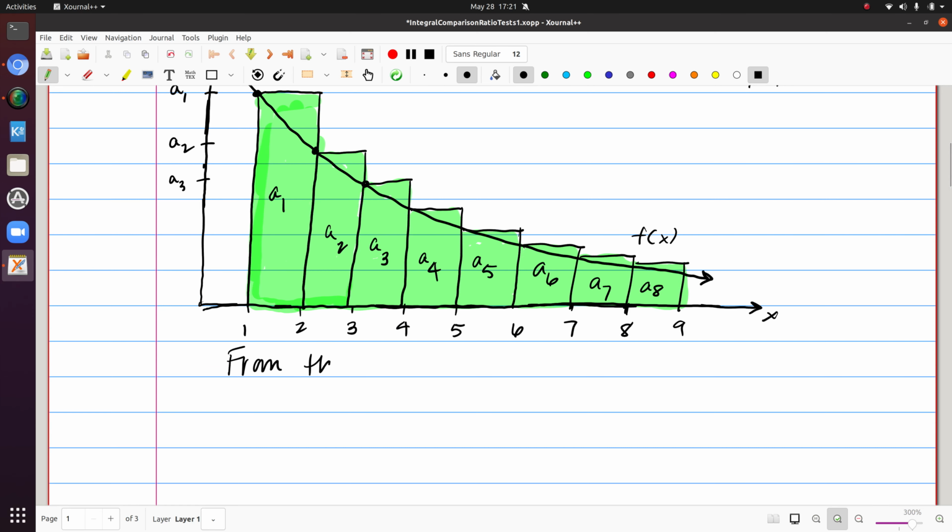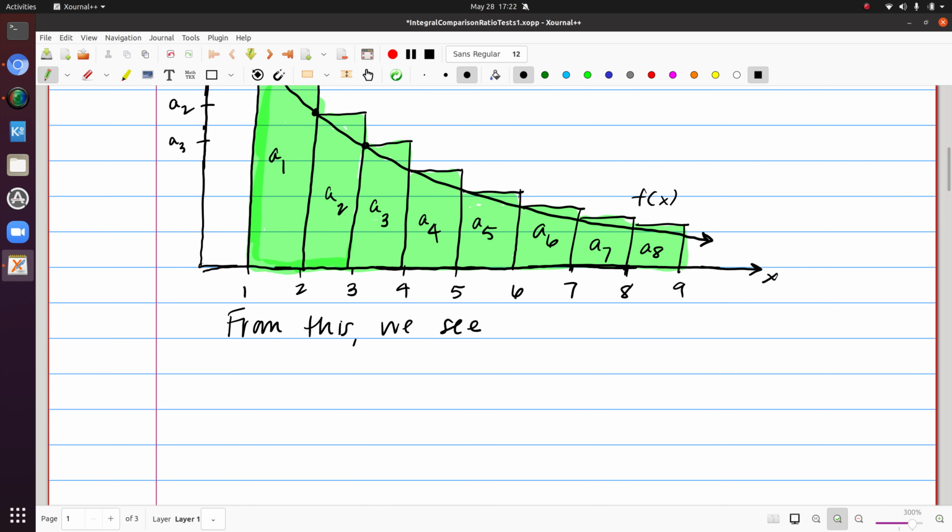From this being the picture, I'll say that we see that my sum from k equals 1 to infinity of a sub k, which again, this is what the green part represents, is now larger than the area under the curve of f of x, as long as the interval I'm looking at is x from 1 to infinity. I'm choosing those bounds so that I have my rectangles situated on top of the x-axis for the very same region of the integral I'm looking at.